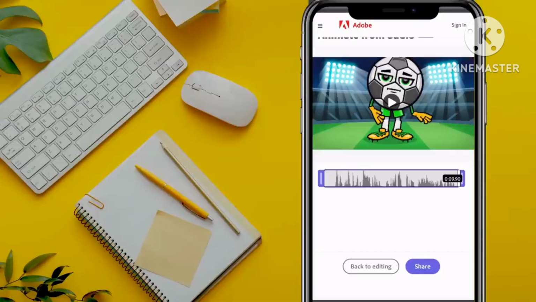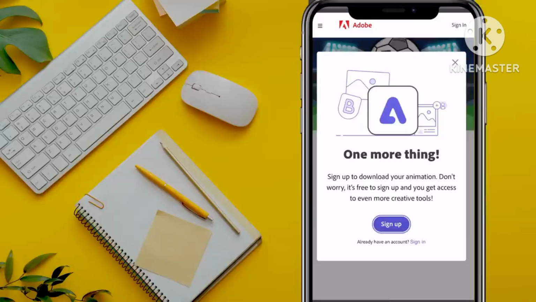So you can actually just go ahead and click on the share button, and this is going to ask you to create an account. So you just want to create an account. It's free to do that, and then you can go ahead and download your video, and it's now ready to share. So this is what the video looked like, cleaned up with some sound design and a little bit of sound effect added to that. That's what the video looks like.